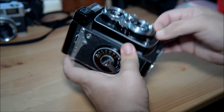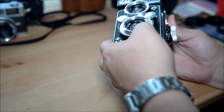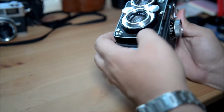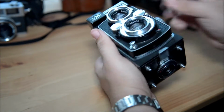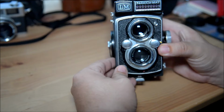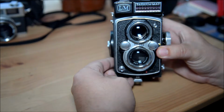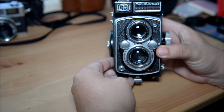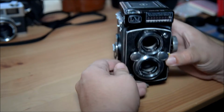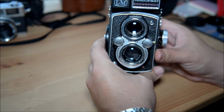Nope. It's interesting, it's not moving. That might be stuck. Let's see if we do. Wow, yeah, that's really tight. Oh, there it goes. Okay, cool. So let's see if that works. And it does. There it goes, traveling. Please don't break on me while I'm filming this. Self timer works. So yeah, it's a self timer on that one. And that's pretty much the front.